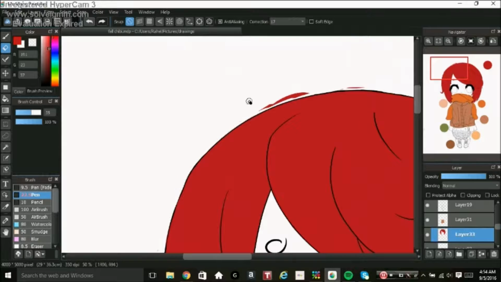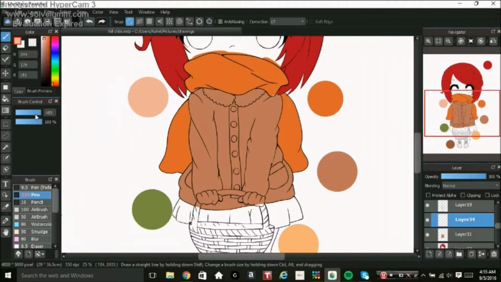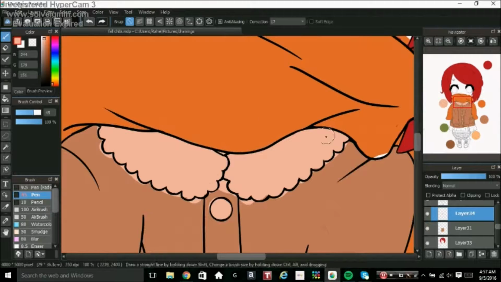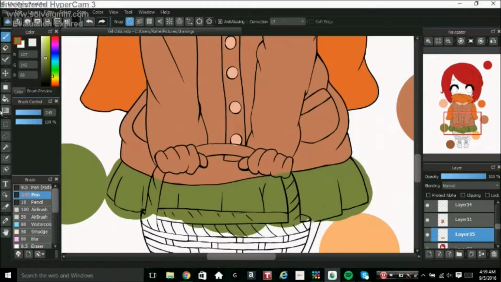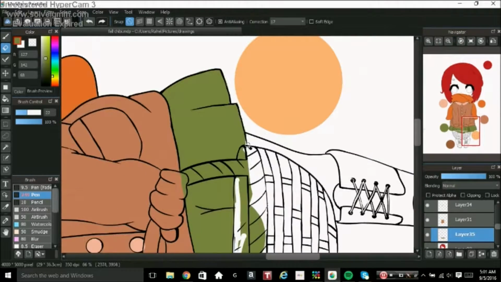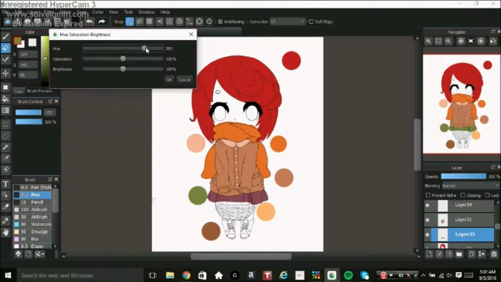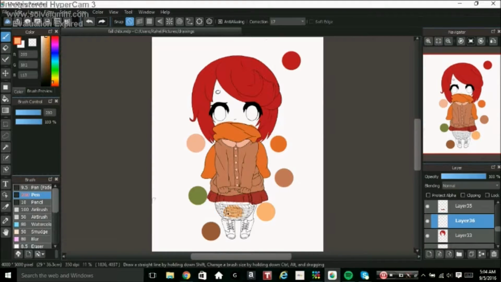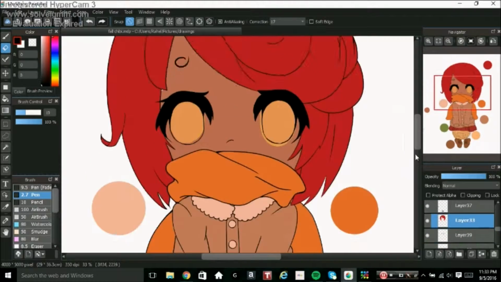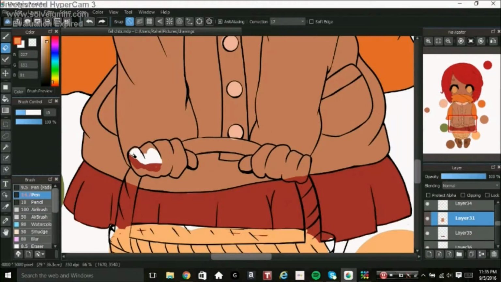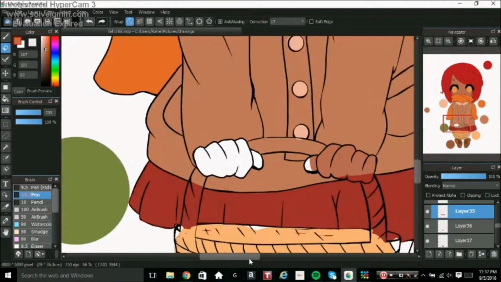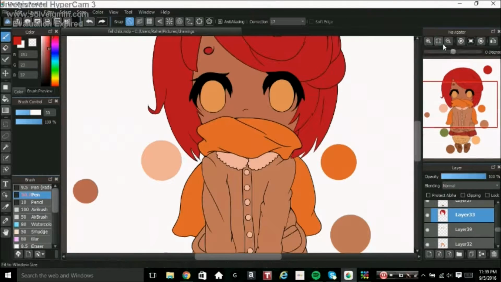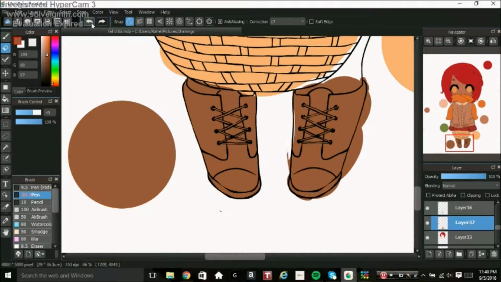One question I got from Amy Play is, how do you blend? Sorry, I'm new to digital art. Don't be sorry. I use the watercolor tool for all my shading and blending. You go over with your shading color, your darker color, using the watercolor tool brush, and then from there you blend using a lighter color. Sorry if that's hard to explain. Maybe I'll eventually get a tutorial out, guys.